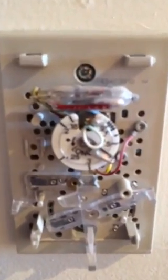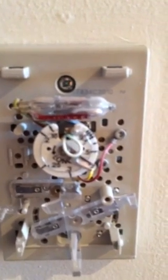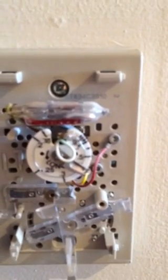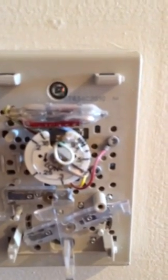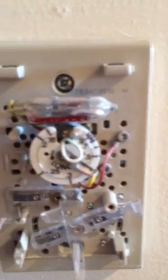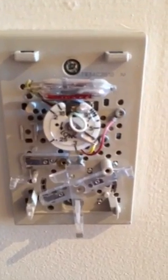So you come up here and you can move this little silver dial. It's like a clock. Move it counterclockwise to whatever the number says on your gas valve, which in my case was 0.410. So I moved this one to 4.4. It's between the 3 and the 5. Believe me, it's right underneath the arm now.